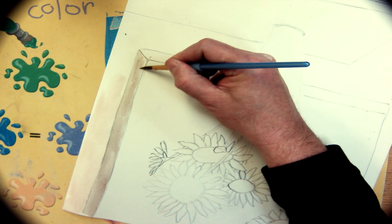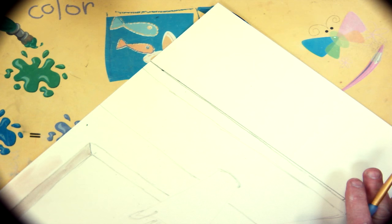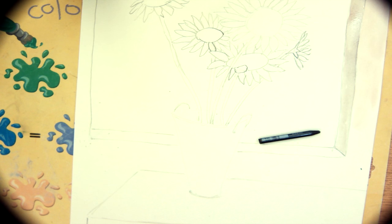So I'm laying in my background color there. I wanted to show you that. And I'm going to stop at this point, and I'm going to go ahead and add some of the sunlight coming through my window. A lot of people like to draw the sun. Please don't draw the sun. That's an automatic way of losing. That tells people that you're not as old as you are.